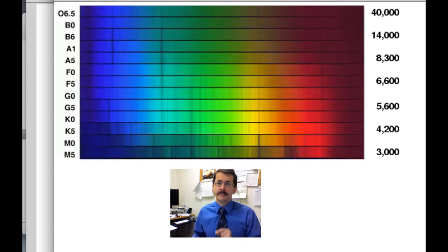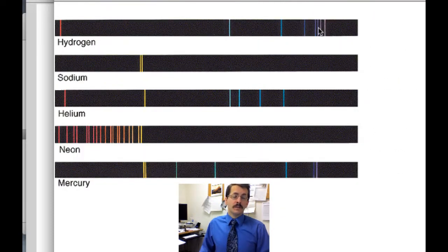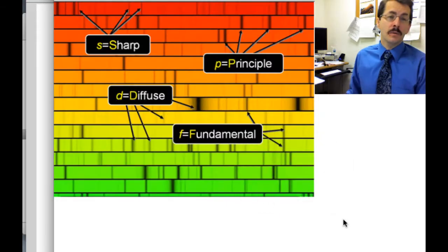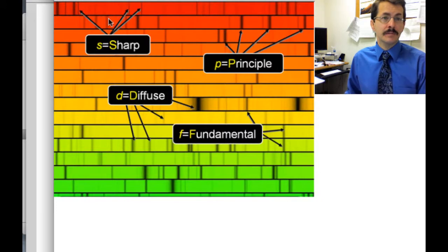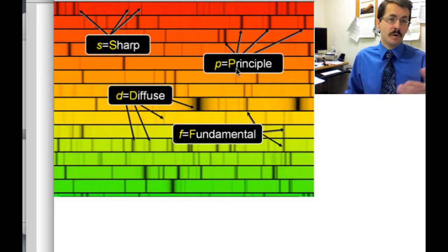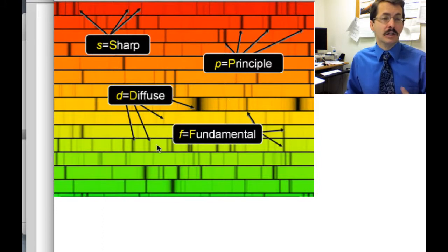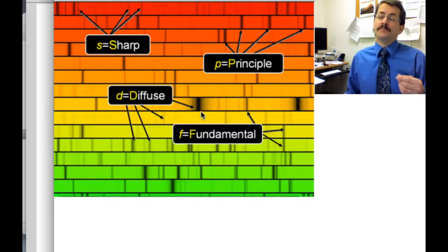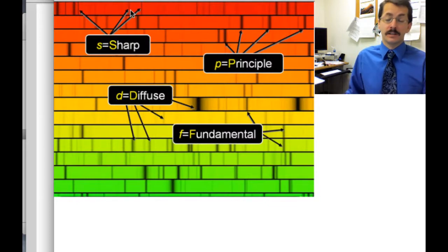characteristic of elements. So just again, here are some emission lines for a handful of elements, and you can see them showing up. When you start to get to multi-electron atoms, the lines don't show up as pretty. Right? We start to see multiple lines, and you start to see characteristics of lines. And so scientists start to classify the behavior of the lines.